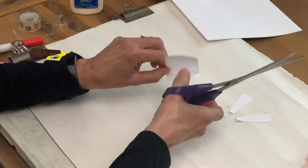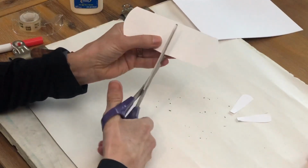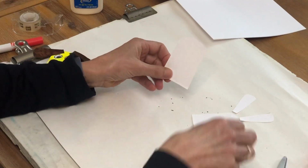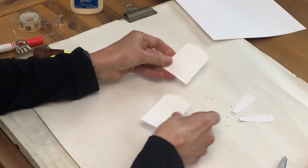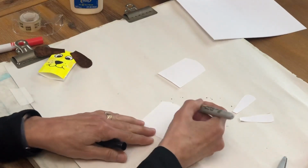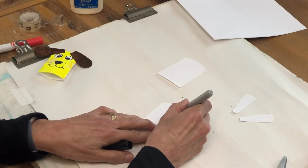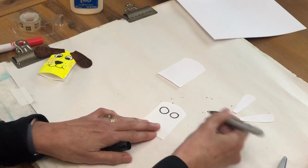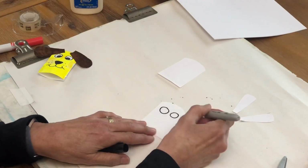We're going to do the same thing with the head. Open it up and you can see that fold line. We're going to cut right on the fold. That gives us 2 pretty even shapes. Now we're going to take one part of the head and make the eyes first with your marker or crayon. We'll just use a circle. We all know how to make circles. One circle, 2 circles. It's okay if one eye is bigger than the other. They don't have to be exactly the same size. Sometimes it's more fun if one's a little bigger than the other.